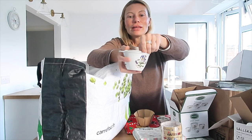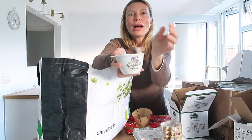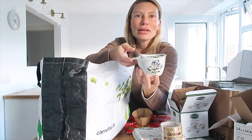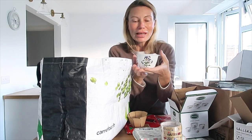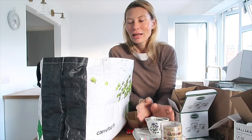I think they're like that, half a cup, one inside the other one, and the little tiny one is so cute. I love to have this one on display in my kitchen, but I will also be using them definitely. I want to do more cooking and more baking in the kitchen, so this will be for good use when I start using my new AGA.